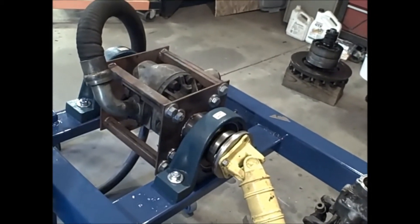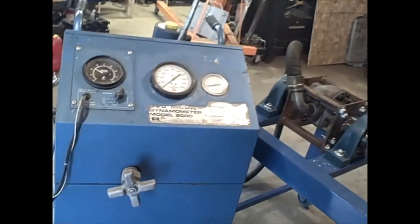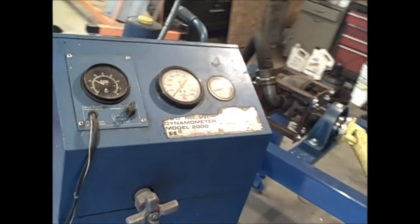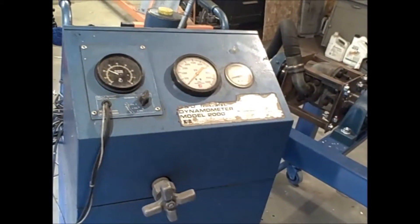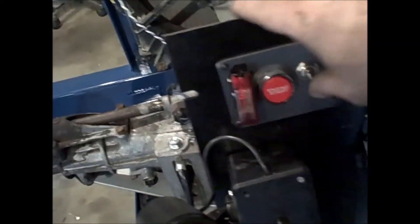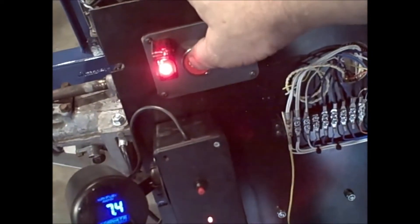There's the dyno section — this is a hydraulic dyno and it's currently disconnected. We're not going to get into that today; hopefully next week that'll get hooked up. But for now we just want to start the engine. The dyno is hooked to this monster — it's an old-school hydraulic dyno with only one knob. Eventually this will get converted over to electronic controls, but for now we'll just leave it. So here we go, cross your fingers folks — that's the oil pressure alarm.